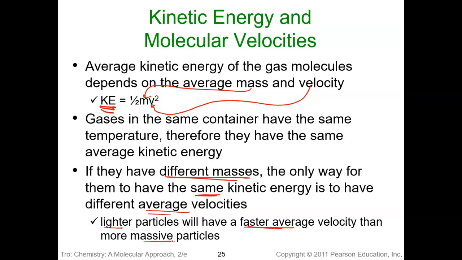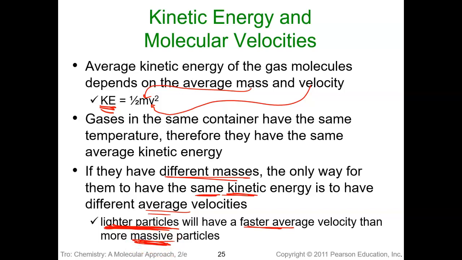Think of it like this. Let's say you had the exact same strength in both your left arm and your right arm. And in one arm, you had a ping pong ball, and in the other arm, you had a bowling ball, right? Greatly different masses. But if you throw both of them with the exact same force, because your arms are the exact same strength, they would have the same kinetic energy, but I guarantee you that ping pong ball will go a lot faster than that bowling ball.